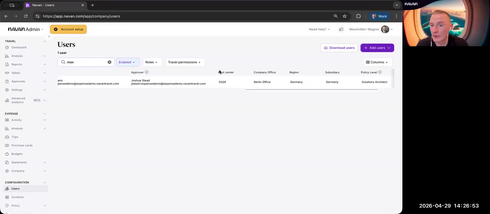That information is used for reporting purposes, but it is also used to flesh out different policies. For example, how much money can be spent in a specific department or by a specific cost center. If you want to set up those policies in the platform to flag or review specific transactions, we will use those attributes to push users into the correct policy brackets. I could now also download user lists from here, or I can manually add a user list right here. For example, via a CSV upload, or via just manually adding user information.